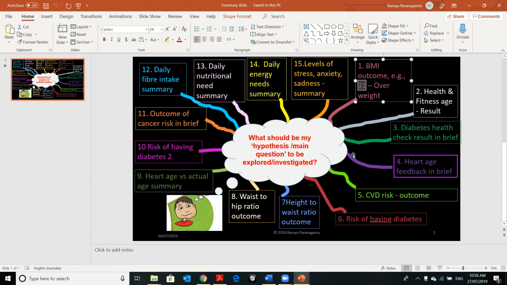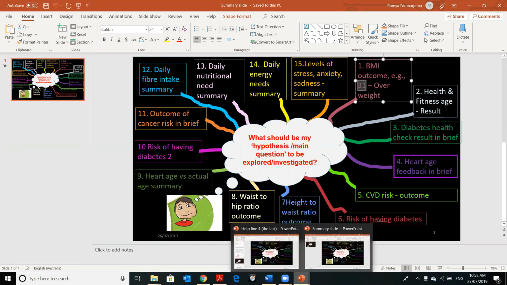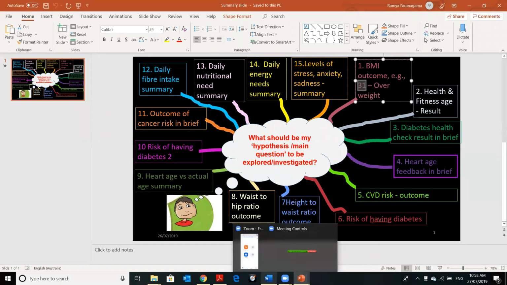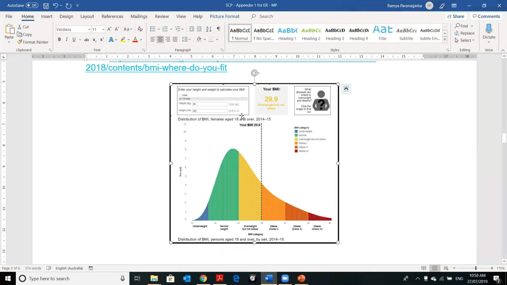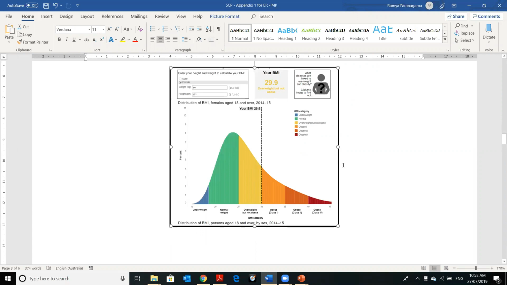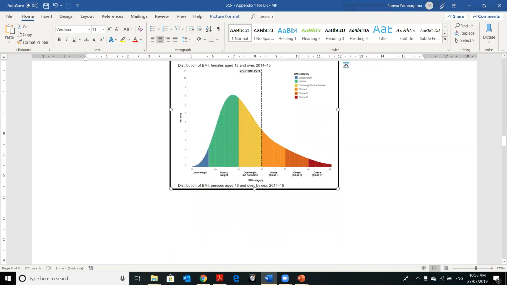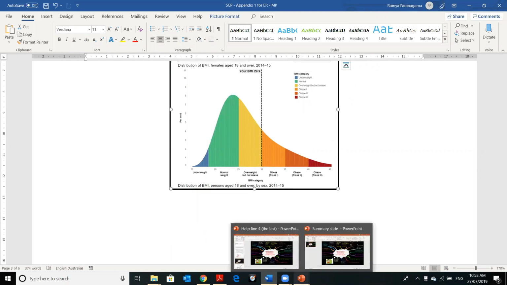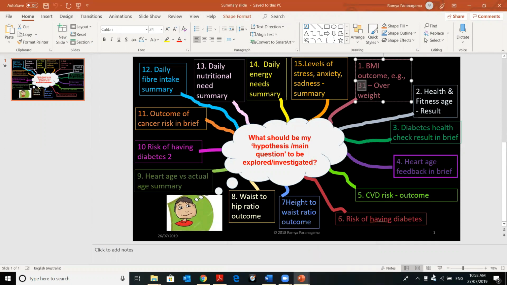I hope it is clear, right? So repeat it. Summary of outcome is your BMI value and what the graph says, right? Let's get into the second one, the second test. What's the second test? I'm going to get into the summary sheet, right? And going here to get into the next one.